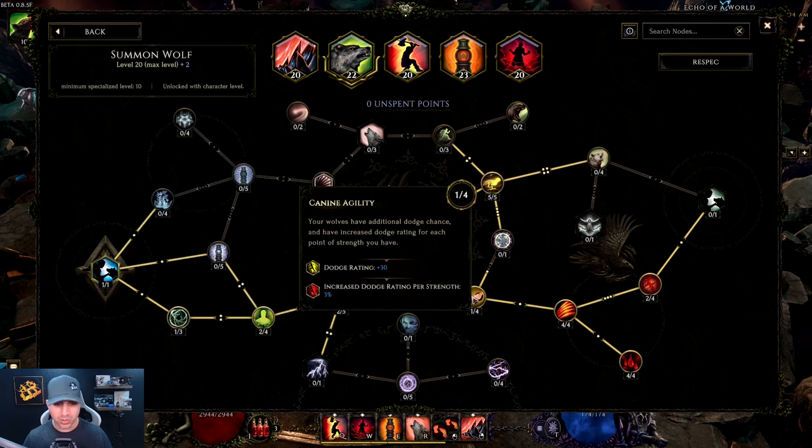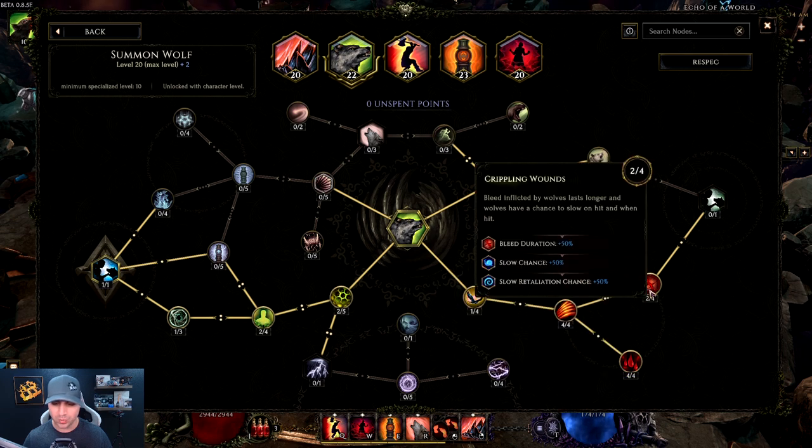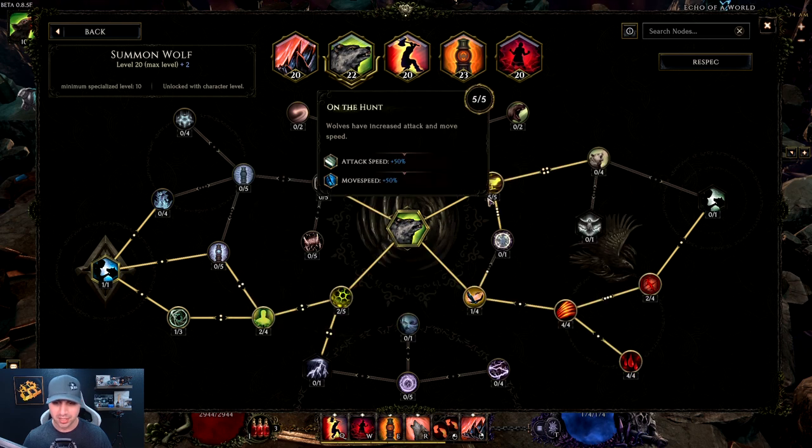You then come down here, 1 into Agility, 4 into Claws, 4 into Hunters, and 2 into Wounds. These three nodes are your bleed: Bleed Duration, Bleed Chance, and Bleed Effect. All right? You then want 5 into On the Hunt. This is your attack speed and movement speed.